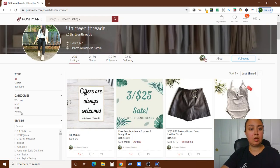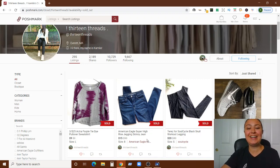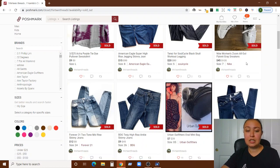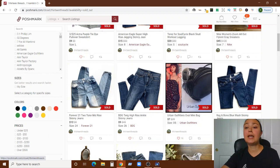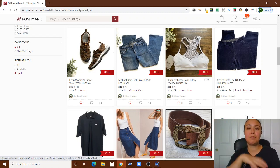Let your solds be your guide. Looking at your sold items, you've got an American Eagle high-rise jegging at $15 — for American Eagle that's around the right price point. I would price it a little higher so it can end at $15 after offers. Your rag and bone sneakers at $30 might go for more — I don't do a lot of shoes, so I can't say for certain. Forever 21 at $12, BDG at $9 — that's about right.